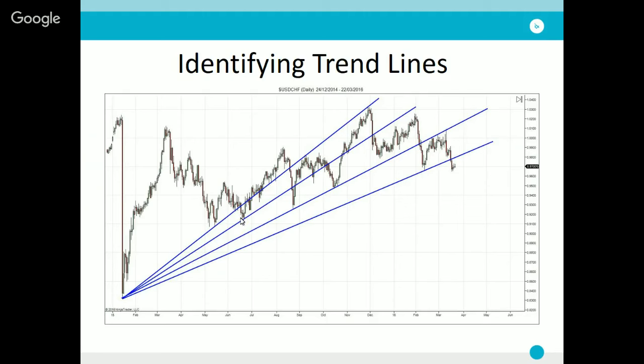So we leave our initial trend line in place, and we draw in our new trend line, okay? Connecting the very low to this new low. Once we have that trend line in place, we can see that price actually breaks through that new trend line at this point here and trades down to form yet another new low outside of our two original trend lines.